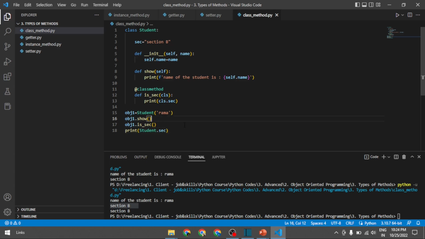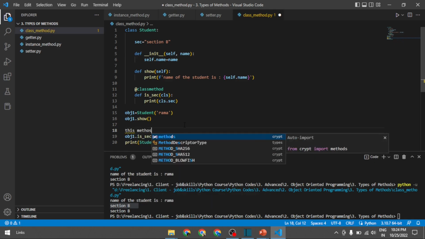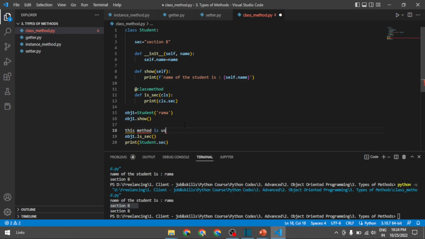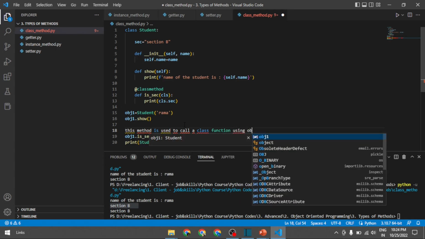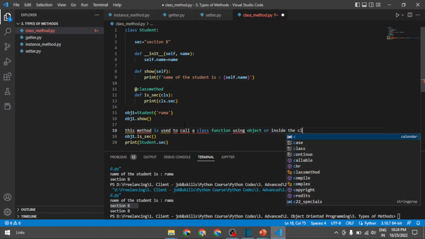So this method is used to call a class function using an object or inside the class.